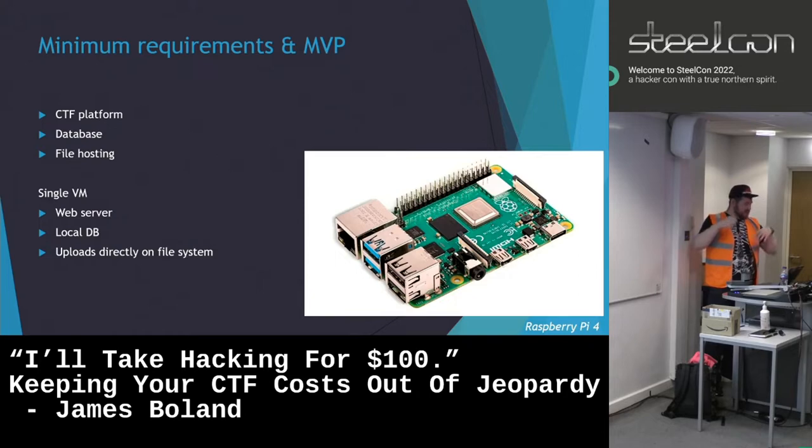When you're actually trying to figure out your infrastructure, first of all, start with a minimum viable product. Get to know how your infrastructure works. The easiest thing that you can do is just get yourself a Raspberry Pi. Get some old computer. Hell, use your own computer or a laptop if you've got it. Set up the CTF platform, your database, your file hosting. See how it works. See how it tinkers. If you've got experience with this kind of stuff already, great. But then move on to making it maybe a single VM.